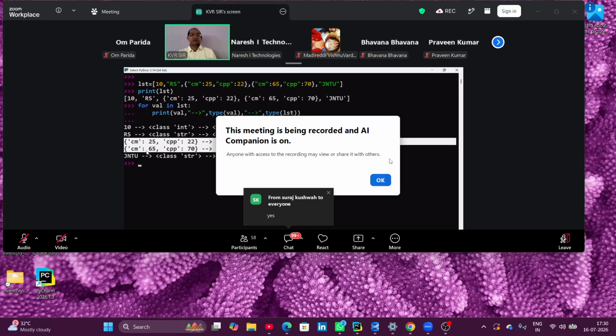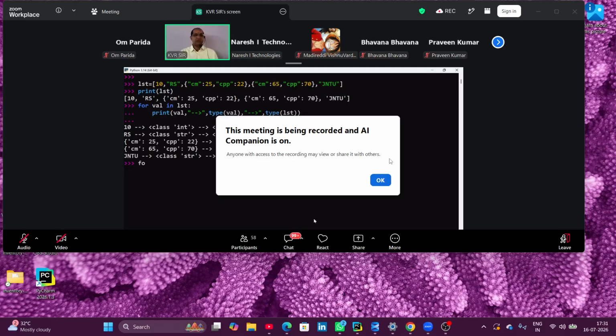Now I want to print CM and CPP marks. How do you print it? For k comma v in LST of 2 dot items. LST of 2 is which type?